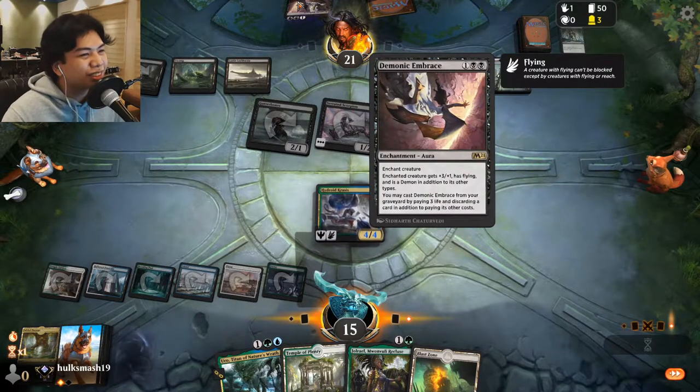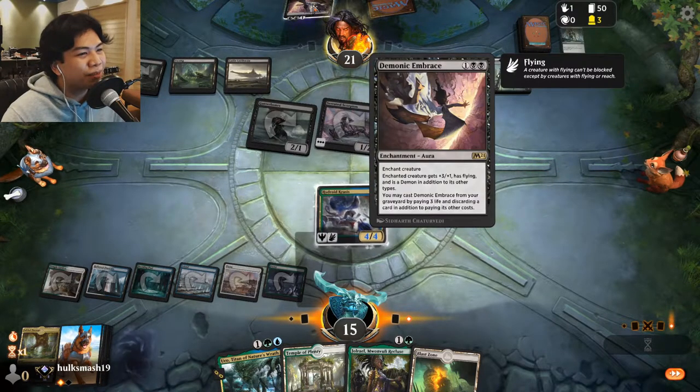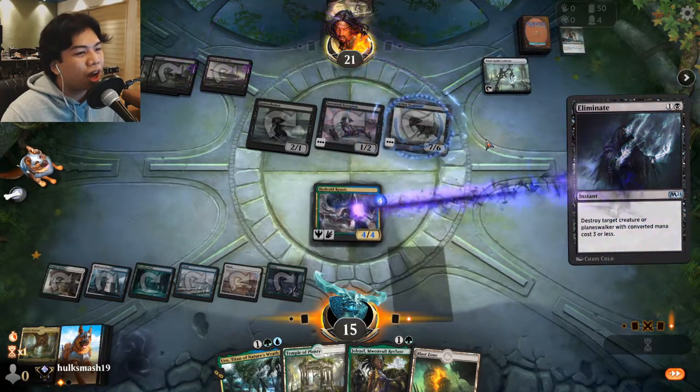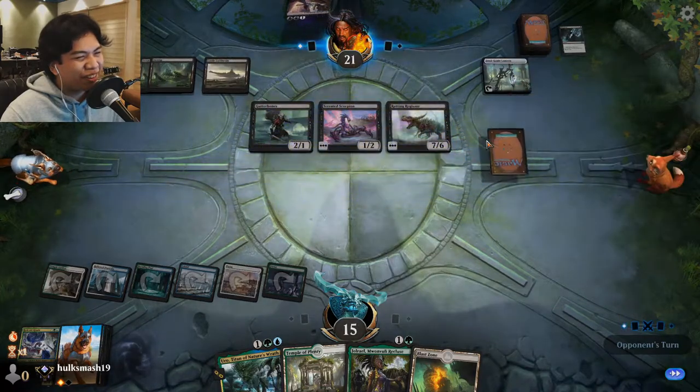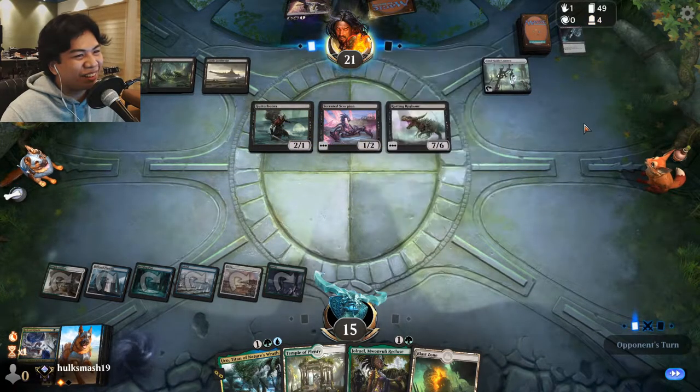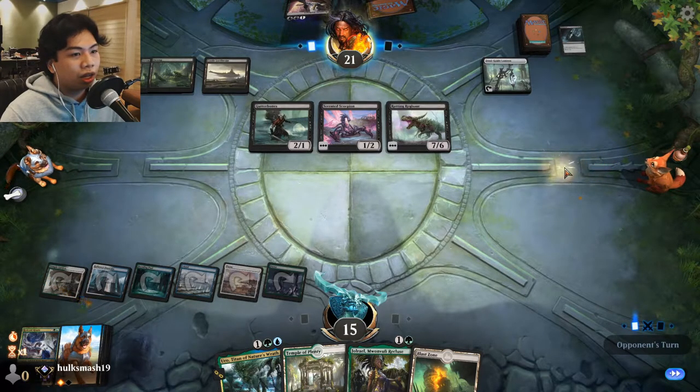But he's gonna discard a card and play Demonic Embrace. Oh, that's bad. Did not play around that. Man, our opponent just top decked like a pro. Whoa. I think it's the fox.